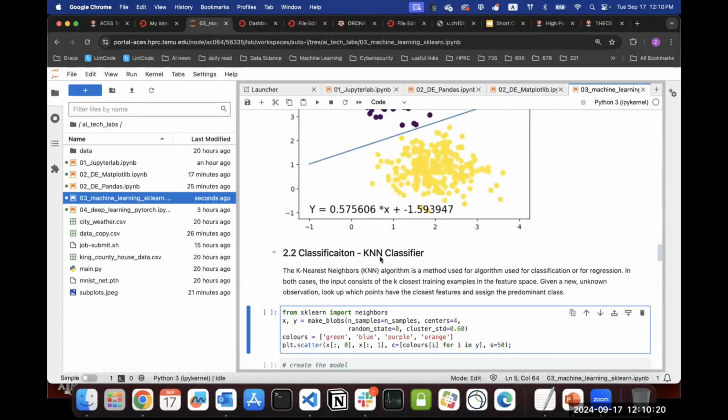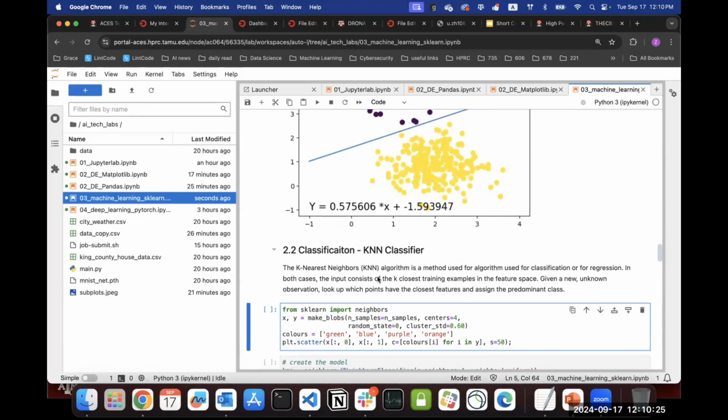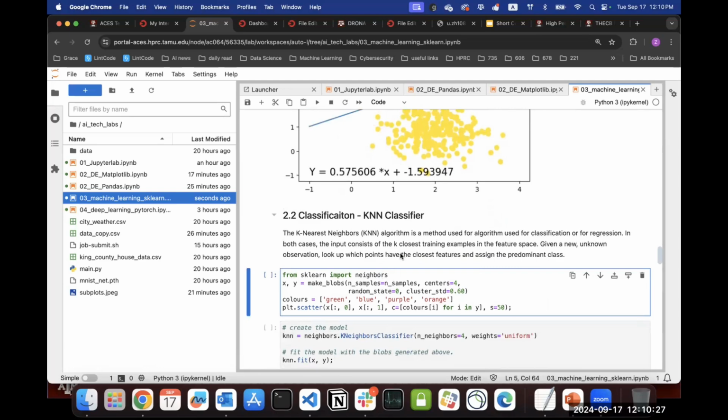We can also use a KNN classifier, which stands for k-nearest neighbors. You have many data points, and you have a new, unknown data point, and you find the closest n data points. For example, I want to pick 5, so you find the 5 nearest neighboring data points.